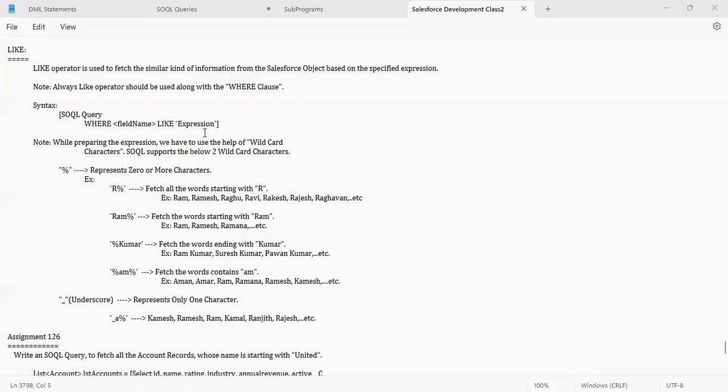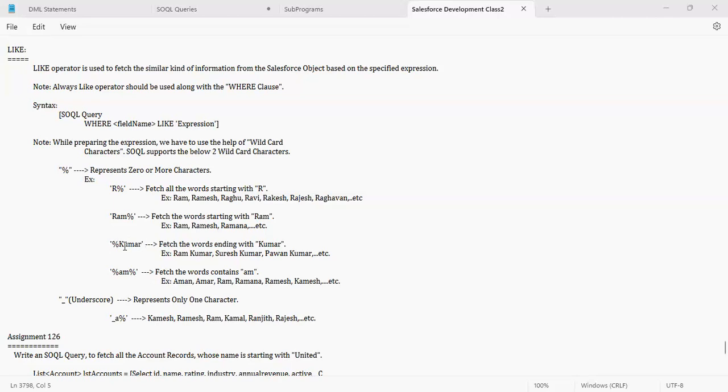It works as a pattern matching criteria. While preparing the expression, we have to use the help of wildcard characters. SOQL supports the below 2 wildcard characters. Percentage represents 0 or more characters. R percentage means R followed by more characters after R. So if you remember just that the name starts with R, we can give R percentage or Ram percentage, Ram followed by a number of characters.